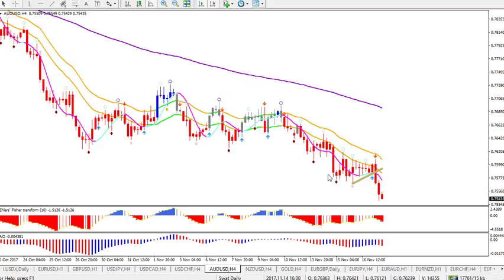All right, so that's a quick review of some of these setups that occurred throughout this week. Really some great trends going on. We caught a few of them, not all of them, but a few is enough to still make some profit, and you can see how that looks with regard to using the SWAT software. Very intuitive. Yes, you do have to do the analysis, of course, but then it makes things so much simpler to see that market structure, to see those patterns unfold. Definitely something that helps every trader, no matter what experience you have.